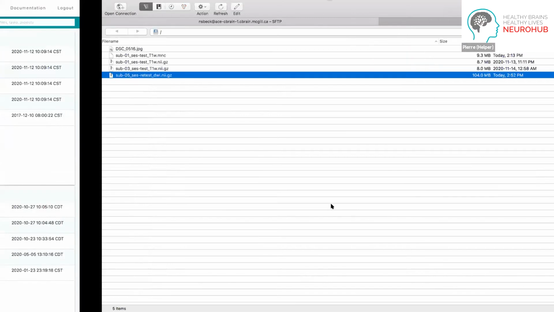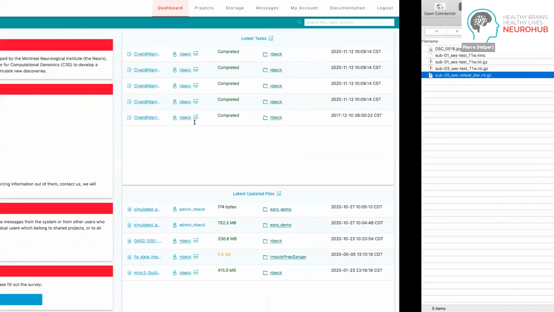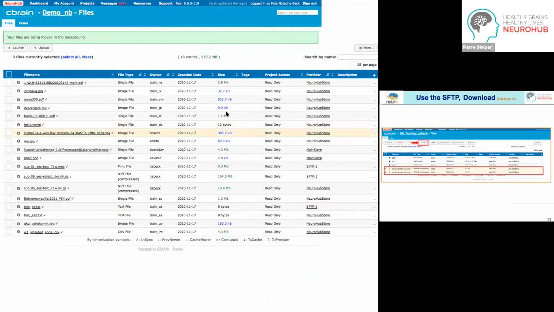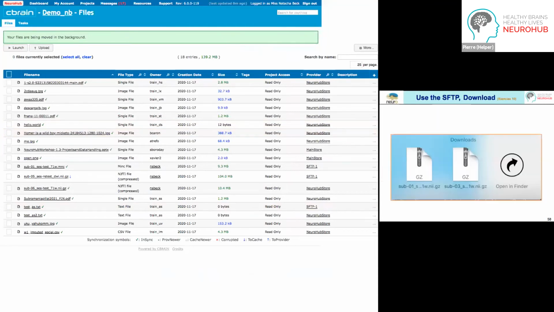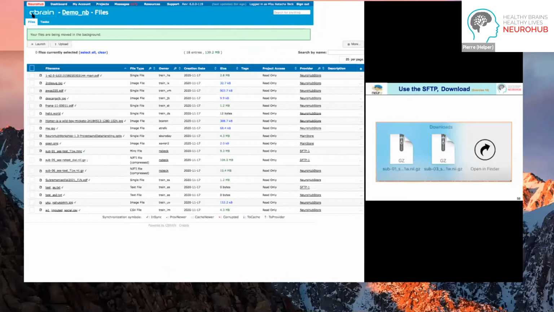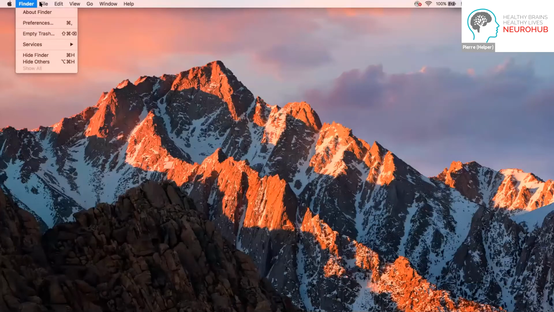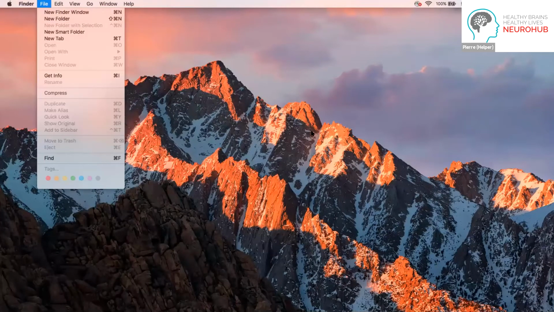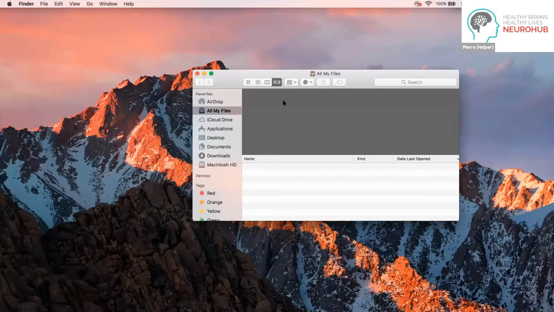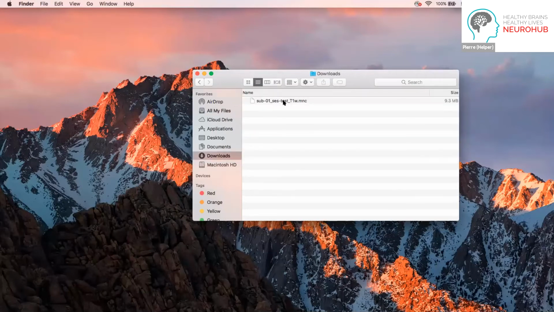To summarize, basically, in NeuroHub and CBrain, there are multiple storage areas. One of them is called SFTP1 or 2, which can store files normally, but it is also accessible through a side channel, the SFTP client. What Natasha was demonstrating is that from CBrain, copying a file to the SFTP area makes it available for download on the SFTP client, or the other way around, what she showed earlier. If you upload something on the SFTP area, then within CBrain and NeuroHub, you can see the file and register it and start using it.